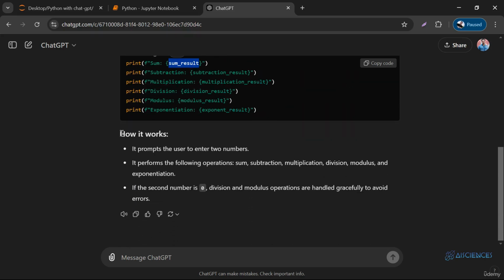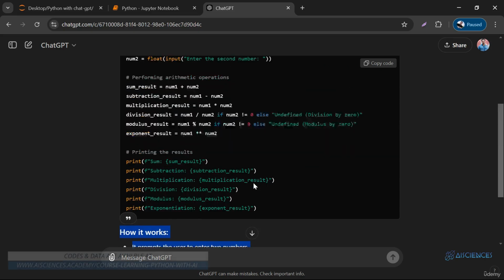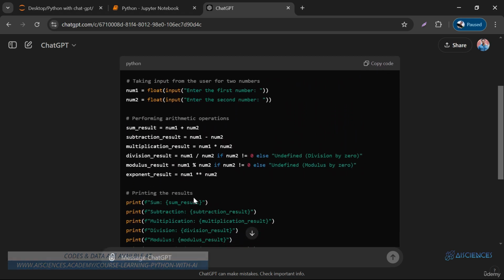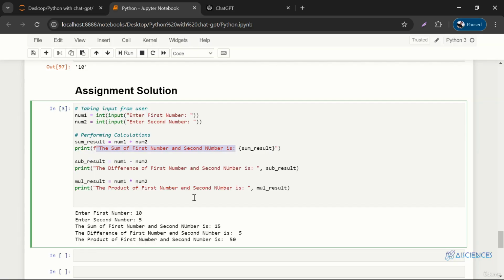Although here you can also see the explanation of the whole code is also available. I highly encourage using ChatGPT. That's a good thing, or any other generative AI tool. But for using that particular tool, you should have at least basic knowledge of what you're doing with that tool. I'm going to see you in the next module where we are going to learn about if statements or decision making statements.